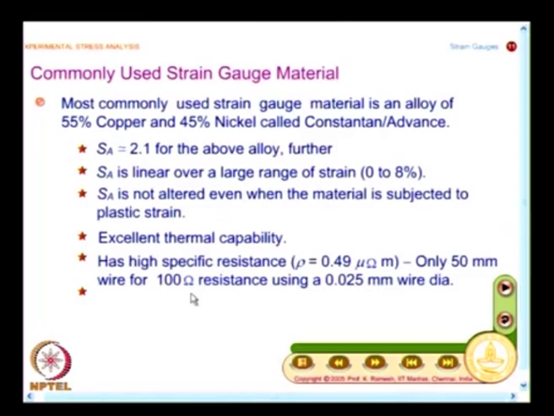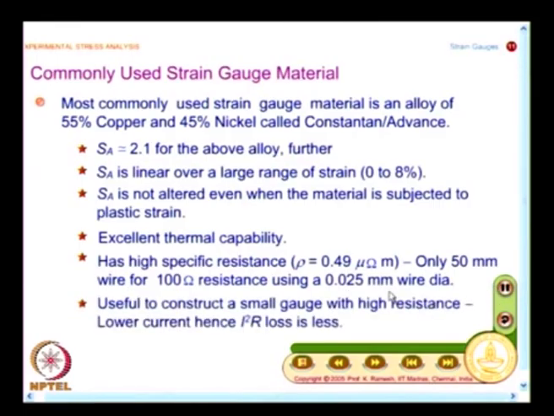And we have already seen that even in that small strain gauge which we saw, we had at least 12 loops. So if I have a 3 millimeter gauge length, it was about 36 millimeter long, and because I have a small gauge, I can also have a high resistance. For a given voltage supplied, the current passing through the conductor will be less. So I will have I squared R loss less.